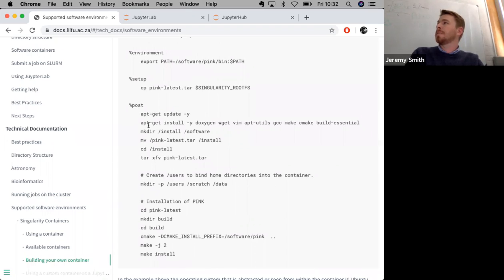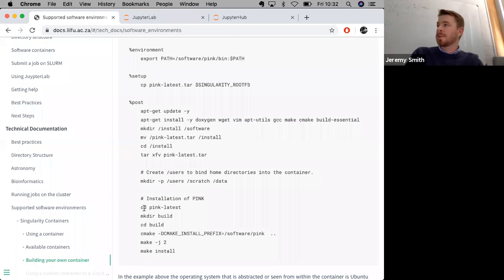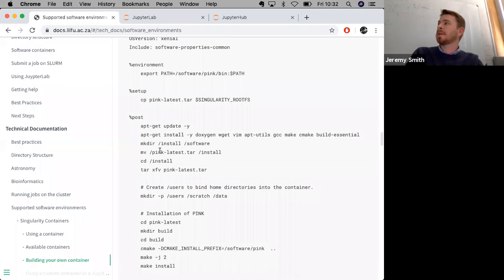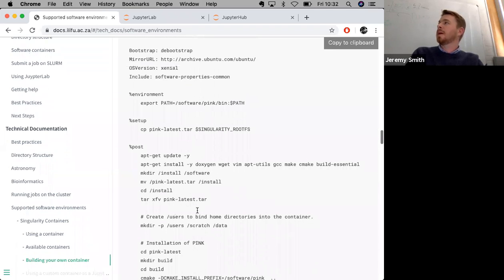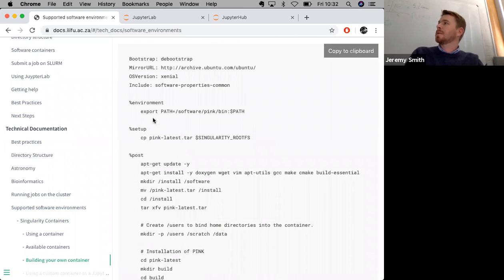You could make directories, you can build software by following the installation instructions for specific software. So each one of these commands is executed during the build of the container, and then this software will be available once the container is built. The other sections are ways to copy files from the outside root operating system into the container.